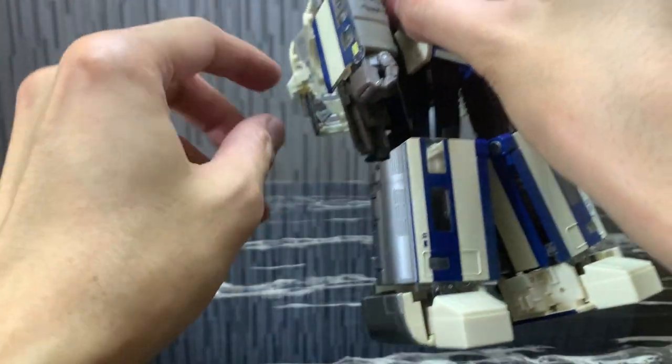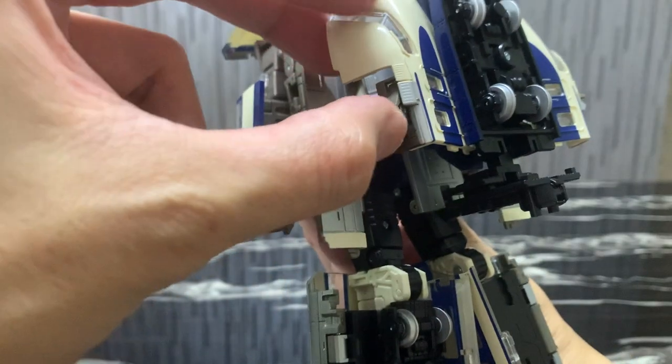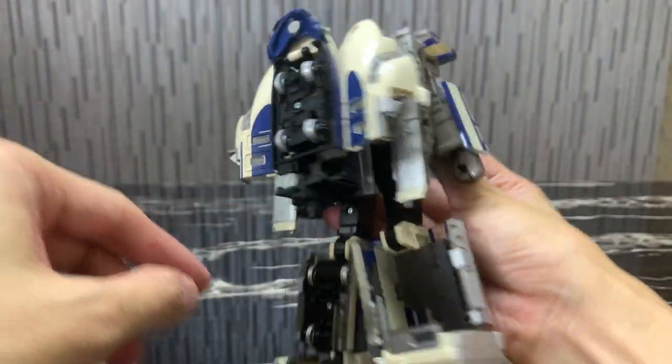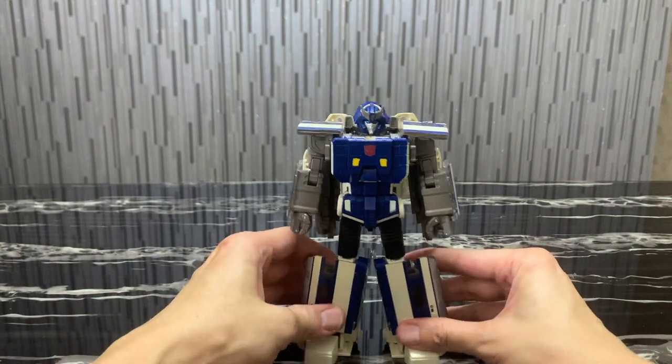Oh yeah, sorry, two more parts I forgot to do. Actually, I have to swing out this. These are the side boosters. Okay, for Shouki. Quick check, and I think we are done. Yes, we are really, really done for this masterpiece figure.